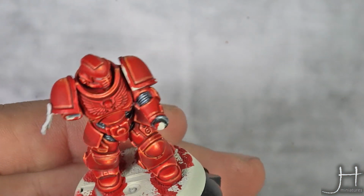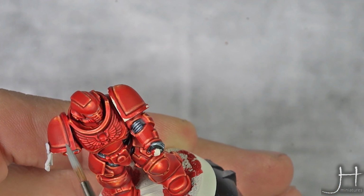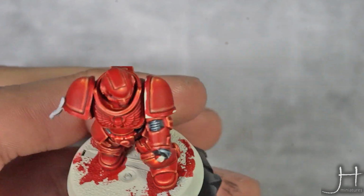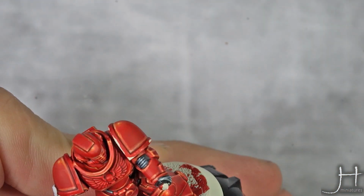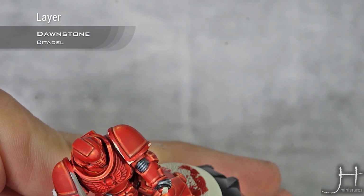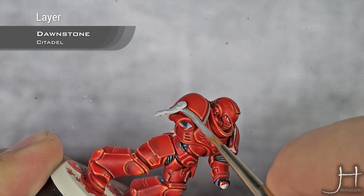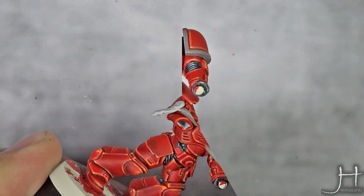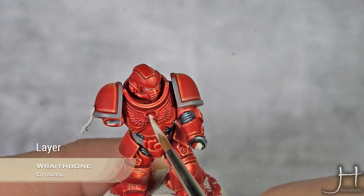With the black rubber parts finished, I'm going to move into base coating all the parts that will be black. This will be the trim on his shoulders and the leather pouches and belt. For this I'm using Dawnstone. I will also apply a coat of Wraithbone over his Aquila.